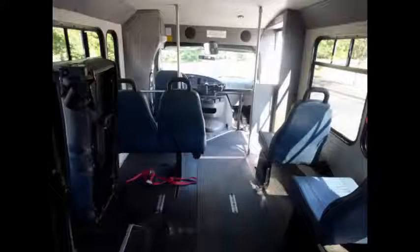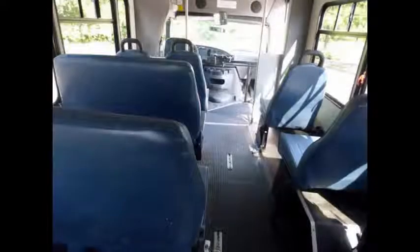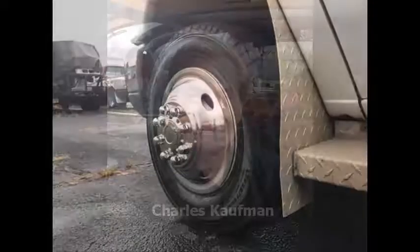A rear window and high-capacity front and rear air conditioning and heating are included. The seating arrangement is perfect for medical transport, charters, shuttle service, church, senior and adult daycare, shopping excursions, retirement homes, handicapped mobility, schools, and much more. The tires with new chrome wheel simulators and rear mud flaps are in very good to excellent condition.